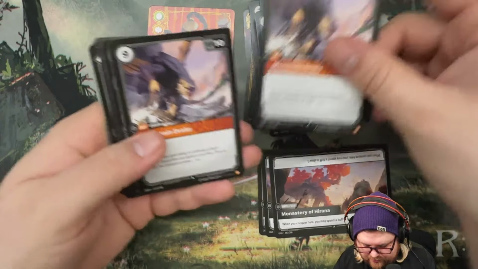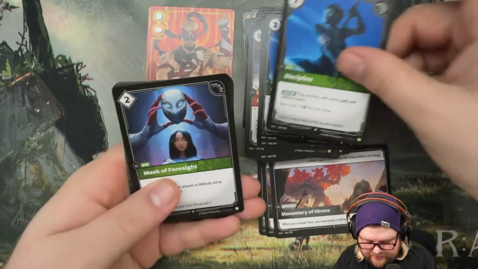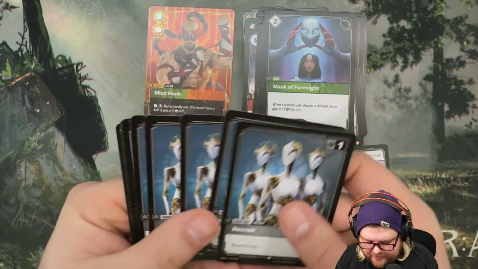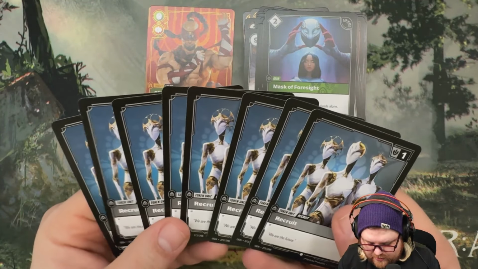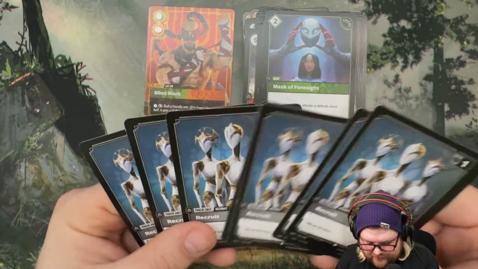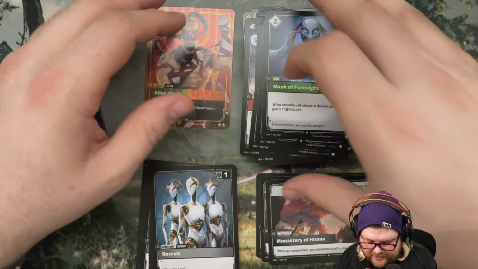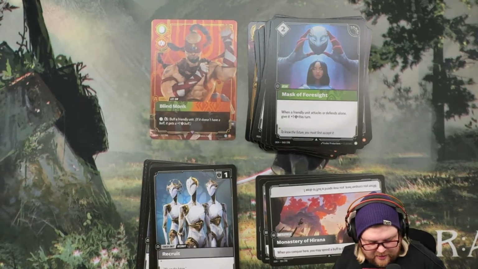But yeah, those are your battlefields here, and then we have a few more spells and units to go through, and then the last bit will be your tokens, which this just comes with a few recruits, which are just 1 might tokens that certain spells and units will make. So yeah, the starter decks come with everything you need to get started, and of course, an extra booster pack.